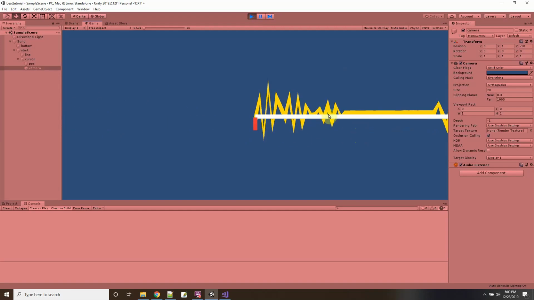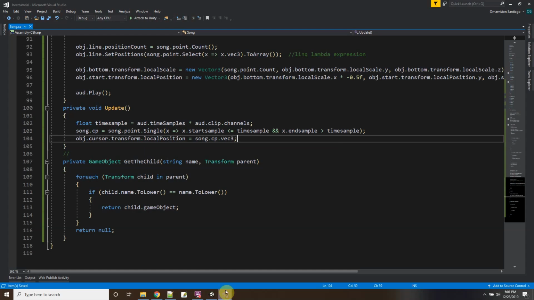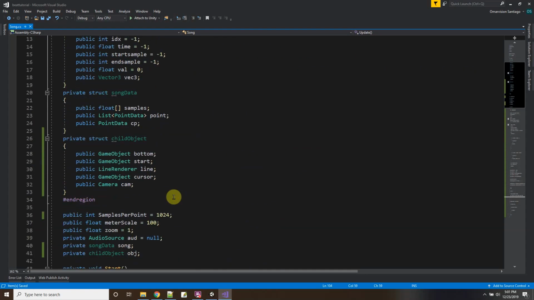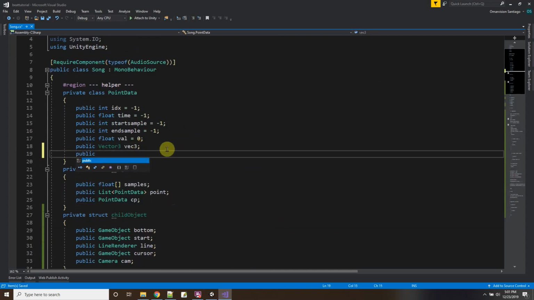Oh, kind of a cool side effect. This thing's going up and down with the points because my vector 3 points were the actual values in the Y position. So how about if I want this position thing just to go straight along, I'll have to make another vector 3 where it's just moving straight along for my point data. So in my point data, I had the vector 3 that goes up and down with the value. I'll just add another component to my point data, another member variable, Vector3. I'll call it straight, vec3 straight.